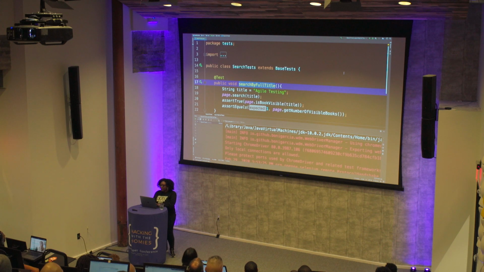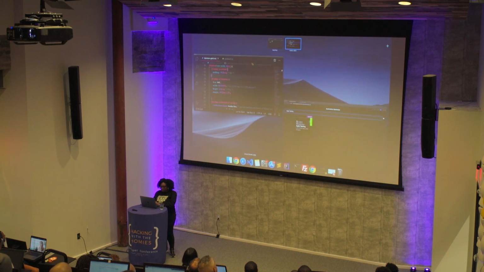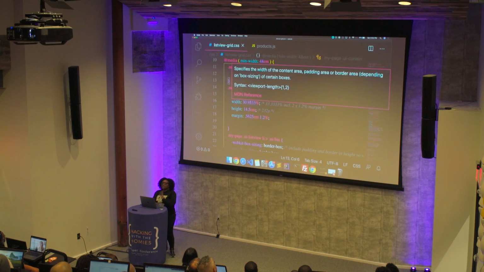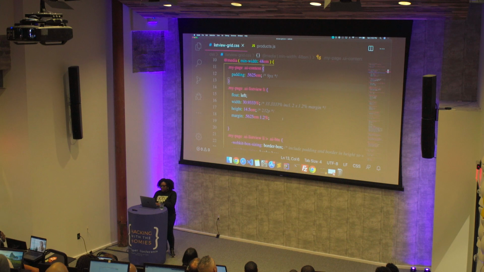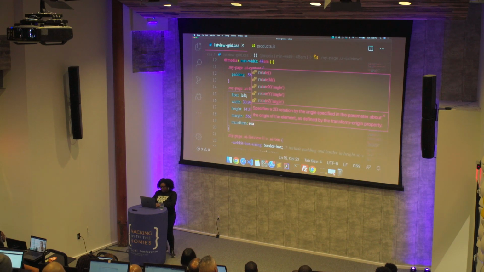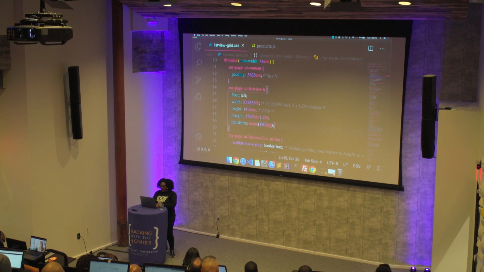Now, I want to show you something else. I'm going to go into the application because let's say I just took a little CSS animation course and I want to add a little flair to my app. So I'm going to go ahead and add this little code here. And I want to add like a little bouncy effect, right? So I add this, and then let's look at the app.